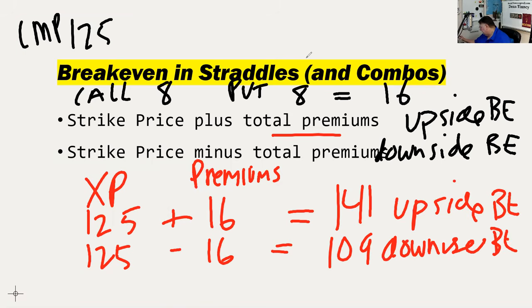And so 125 minus 16, I need either 16 points up or 16 points down. And again, I'm not doing straddles and combos. I'm just doing math. I'm not showing you, there's 4 test questions about a straddle. Can you identify it? Can you calculate the break evens? Can you determine where it's profitable and when to use it? That's not what we're doing right now. We're doing Series 7 math calculations. And the calculation is the break even in a straddle, or the break evens in a straddle, or the break evens in a combo. A combo is just different strikes, and you do the same thing. You add to the call, subtract it from the put.